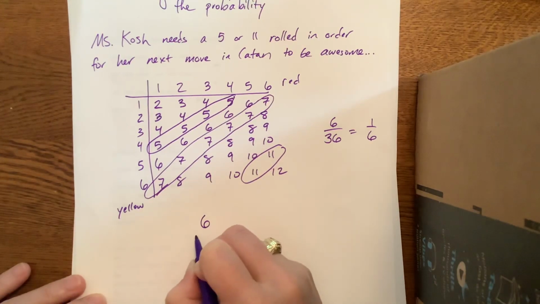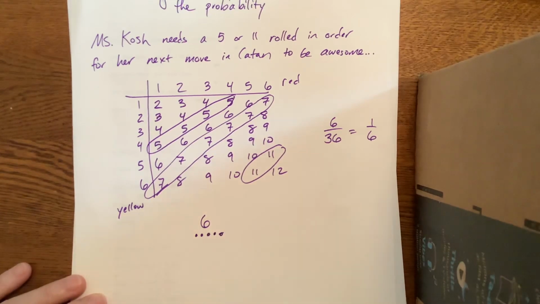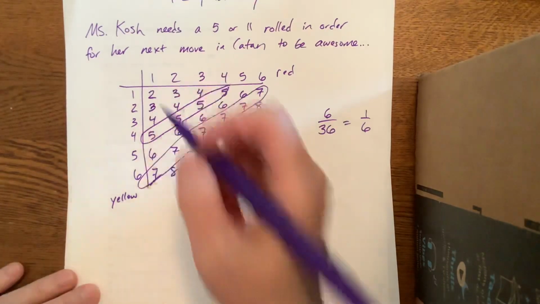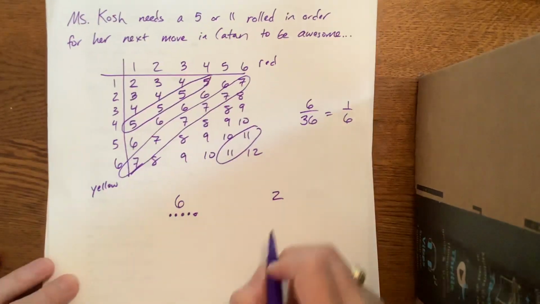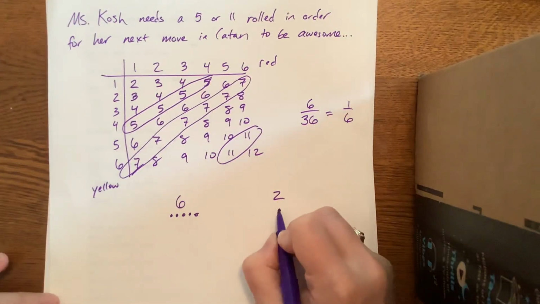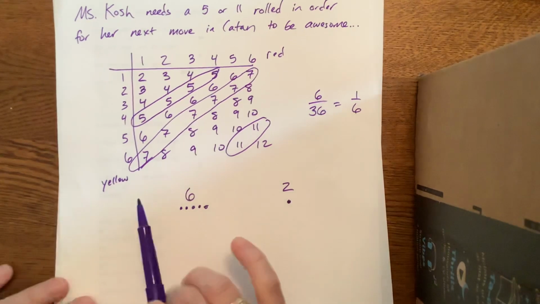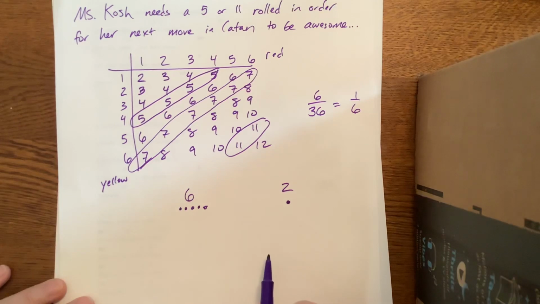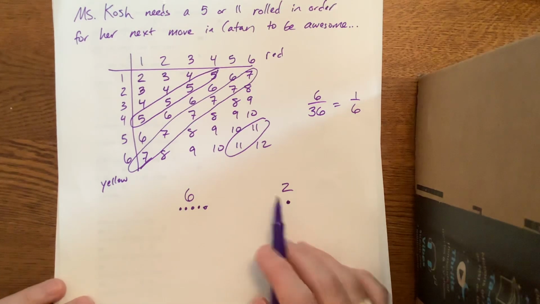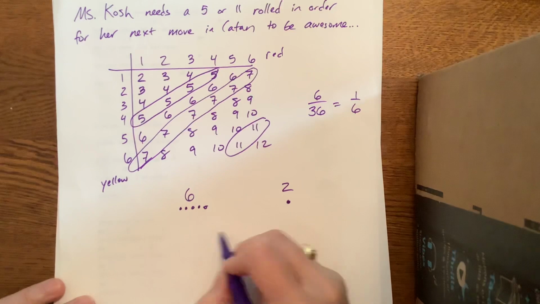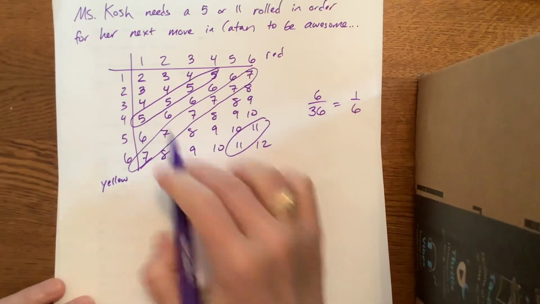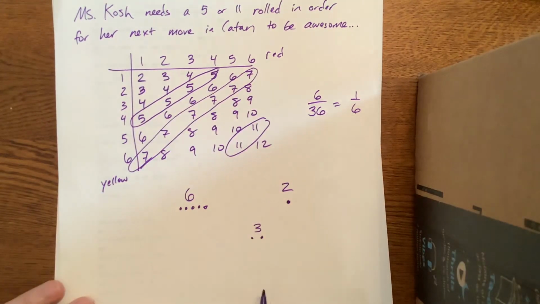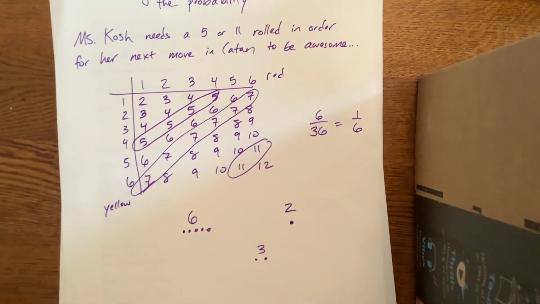But here's the important thing. On the 6, they'll put 1, 2, 3, 4, 5 dots underneath, and on the 2 number that goes on the board, they put just 1 dot. What they're showing you is the likelihood of something being rolled. The 5 or the 3 would have 2 dots underneath it because there are 2 of these 36 things. Basically, the more dots you have, the higher the probability is that number will be rolled.